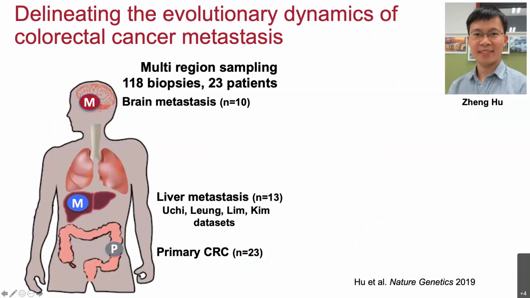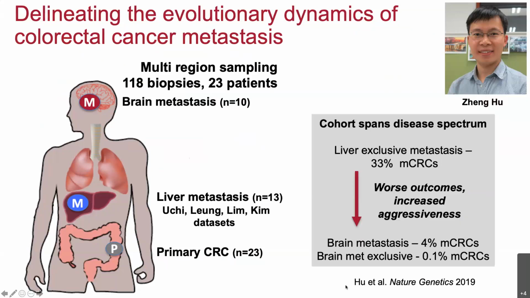and that really was based on our prior work looking at heterogeneity in primary colorectal tumors, where we found that indeed just spatially sampling from small regions apart of the same tumor gave rise to patterns of dramatic diversity. So we knew this was essential. And in this cohort, I want to point out that we also were very fortunate to collect samples that really span the continuum of disease.